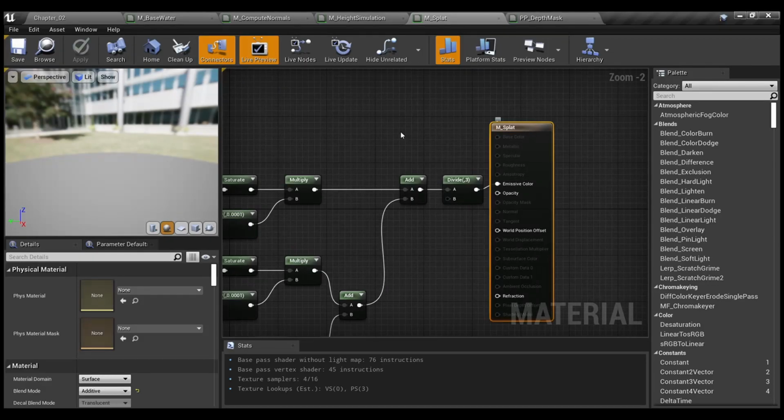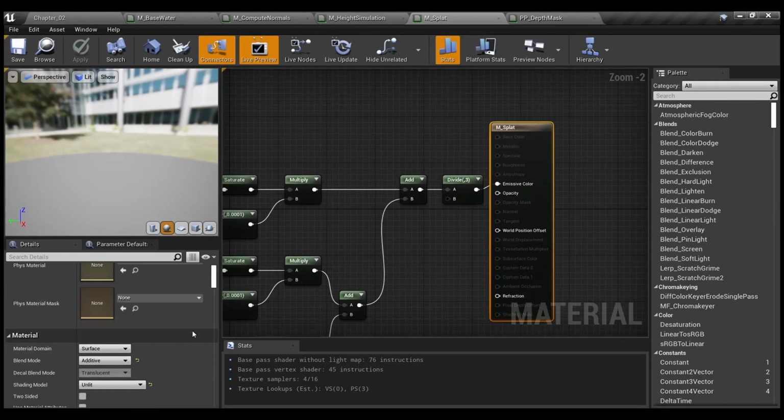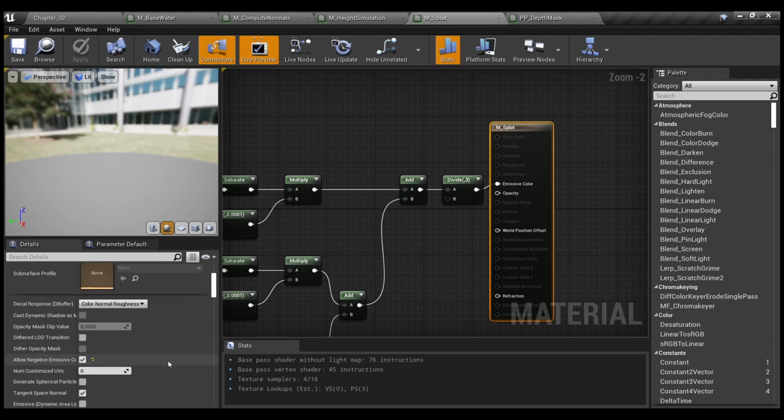As you can see, the blend mode is additive, the shading model is unlit, and we have checked allow negative emissive color, because to simulate the water behavior, the wave movement, we need to have the amplitude from minus to plus, from negative to positive.